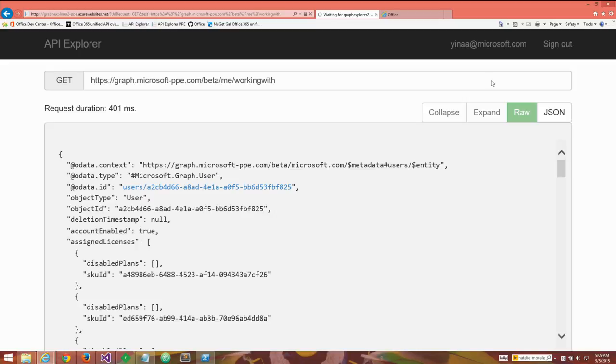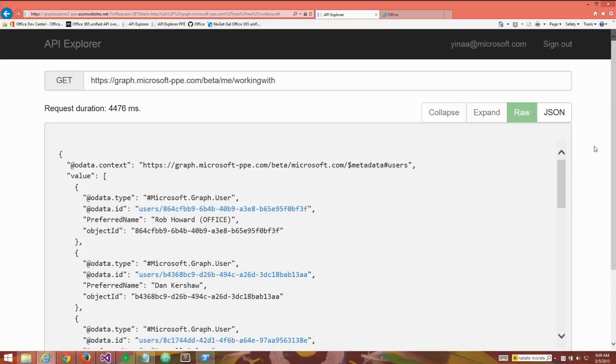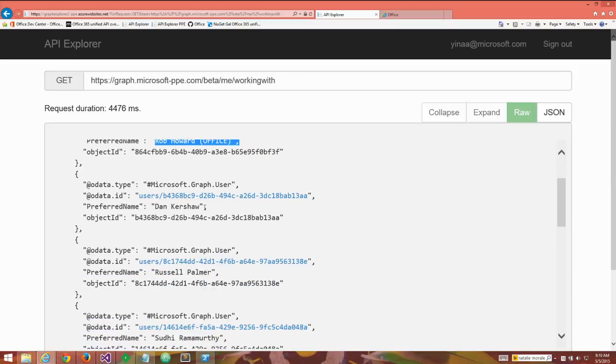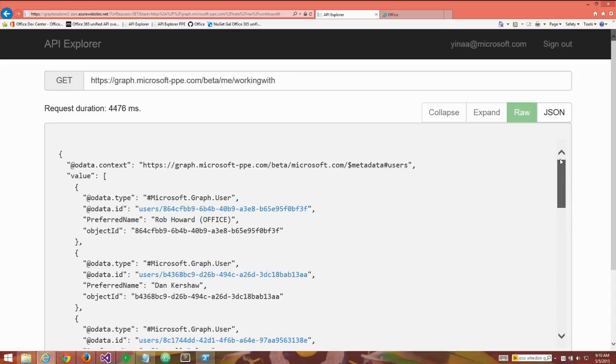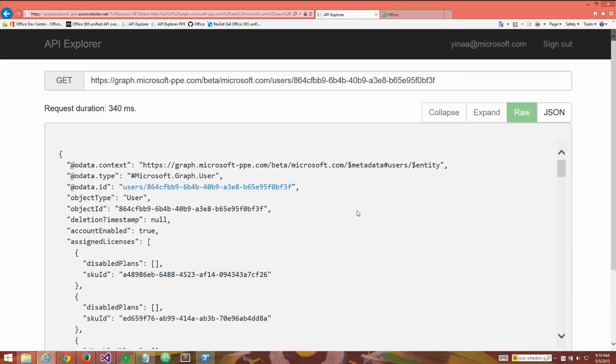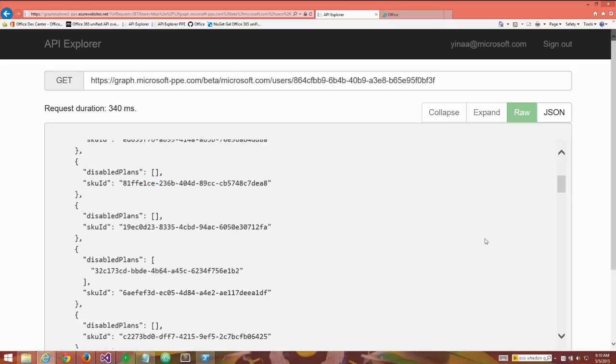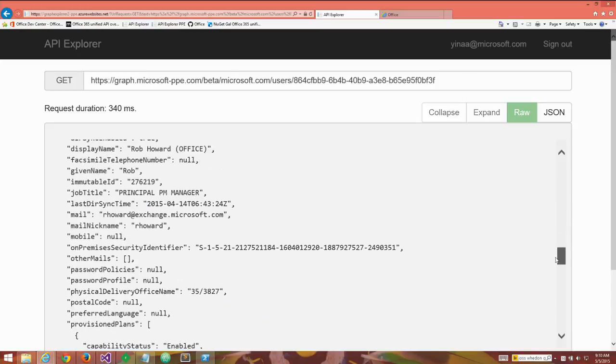And what I'm going to get back is not people that are part of my organizational structure, but people that I work with a lot. Well, Rob Howard is here. You just saw his talk. And other folks, like this guy, is actually in the Azure org. He's not even in my own org. So I get all the different people that I'm connected to, not because they're a part of my organizational structure, but because I work with them on a day-to-day basis. And not only can I get to the users, but from these results, I can navigate to the user's profile. So I'm getting to the instance and the relationships to the fixed data. And I have here Rob Howard's full profile from our directory.